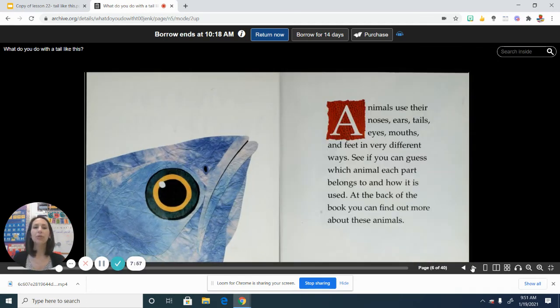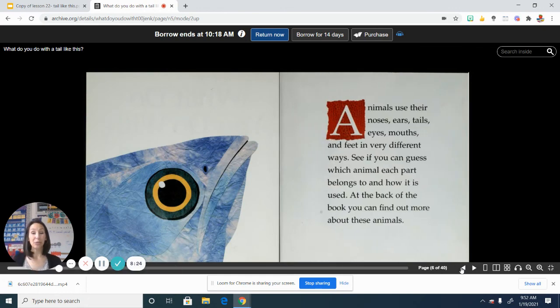It says animals use their noses, ears, tails, eyes, mouths, and feet in very different ways. See if you can guess which animal each part belongs to and how it is used. At the back of the book, you can find out more about these animals. So I hope that helps you to think about what the main topic of the whole text could be.